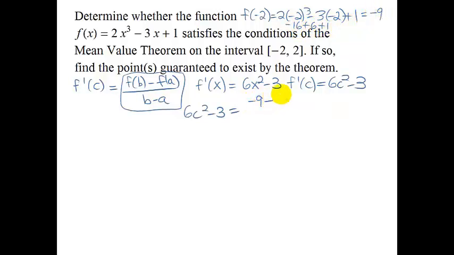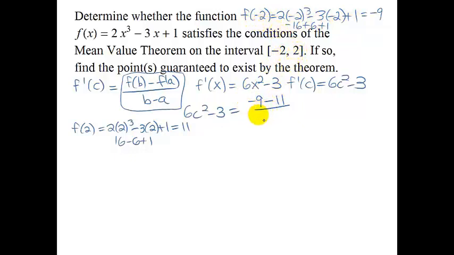minus, let's go ahead and figure out, I'll put it down here, the function at 2. So that's going to be 2 times 2 cubed minus 3 times 2 plus 1. So that's going to be 16 minus 6 plus 1. So that is going to be 11. So minus 11 over, I'm looking to see what I called A and B. I used f of -2 first, so that one must be our B here.